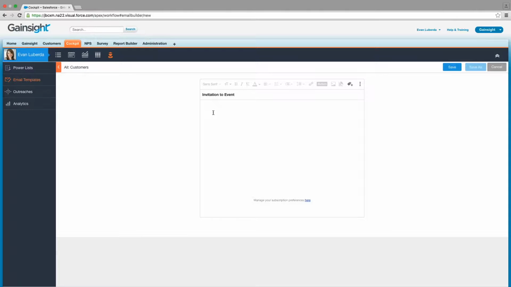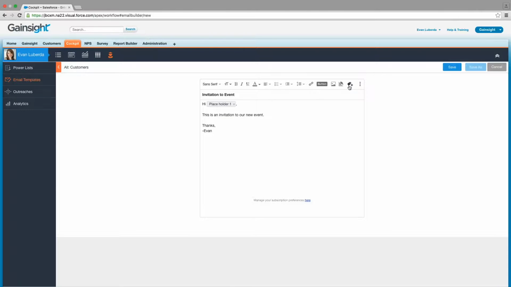Once we've done that, the next thing is that we're going to have all of these different options here for creating a template. This is where we're going to be able to create the email as we need. You'll see here that we do have lots of familiar icons already. It works just the way that you would normally see everything. The only thing that you're going to see differently is right here, the ability to insert a report. So you can directly insert a report into here, and also you're going to see this right here, which will allow you to put placeholders in that later will become tokens that we can select. And I'll show you how to do that as well later.